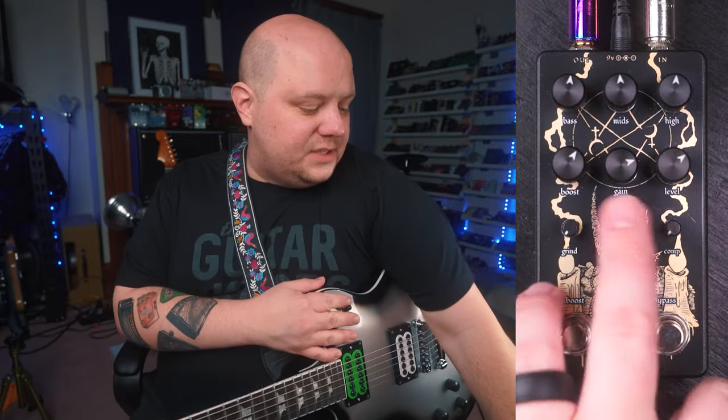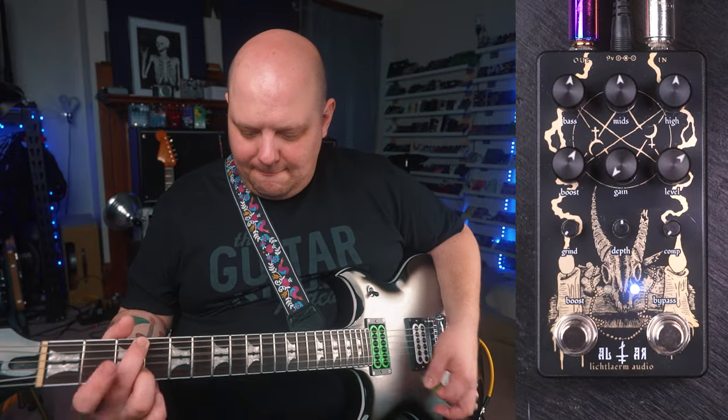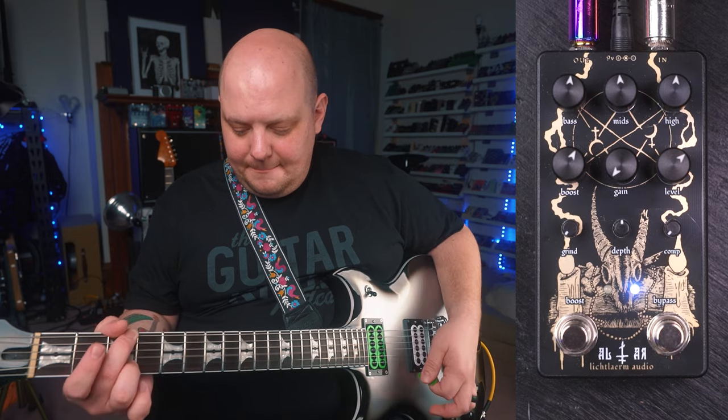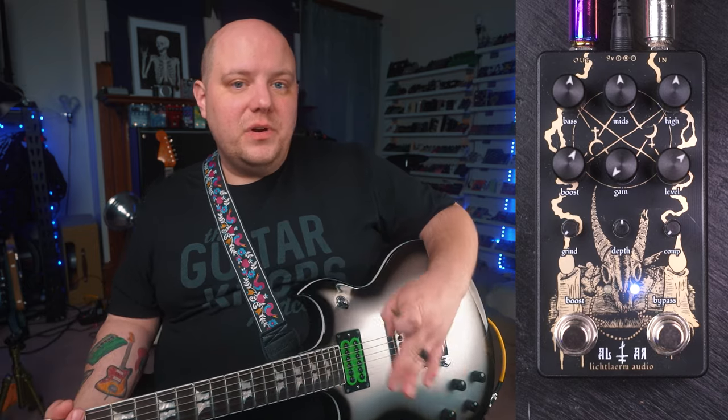And then directly next to the level control, we have the gain control. So if we want a cleaner sound, we turn it down. And from here, we can introduce more and more gain.